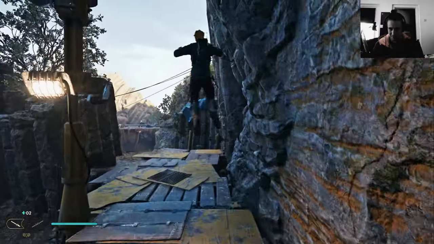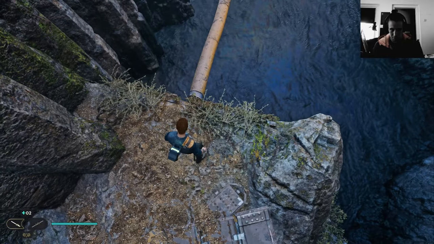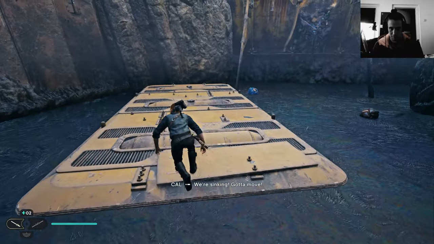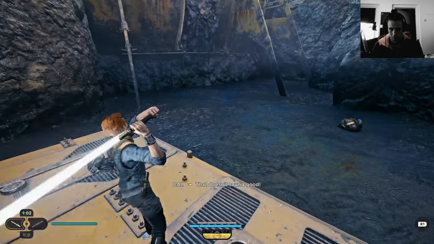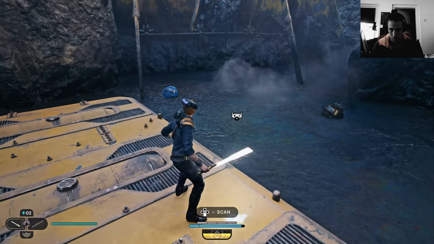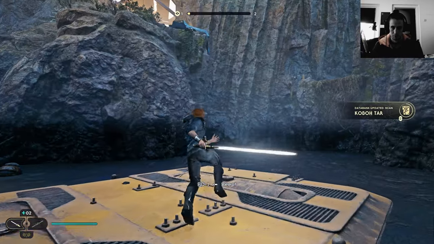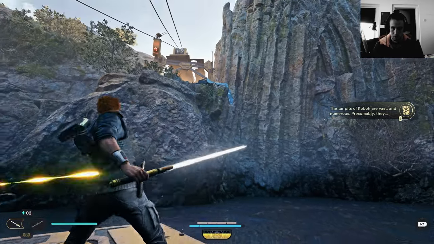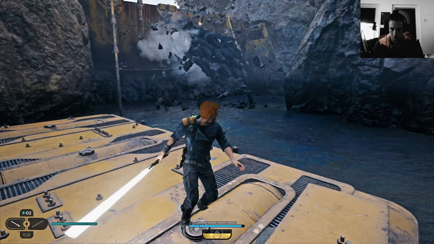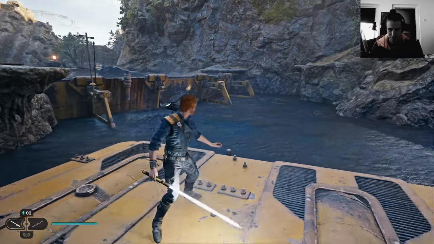More jumping. Yep, that works. One step forward, one step back. That looks like oil. We're sinking. Gotta move. Okay, so they explode. Good to know. That is a lot of tar. Be careful. I see. Nice. The tar physics look not good.